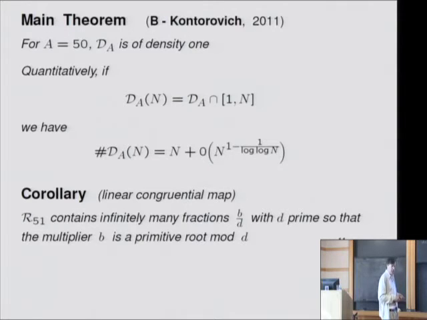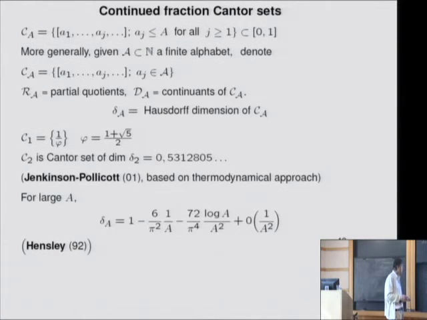So how do we get B primitive mod D? Well, we're going to make sure that D minus 1 doesn't have too many divisors. But there is room because you have a very small error. And then we also have to use that for D fixed, we don't have one B, but in fact many Bs. This is just part of the argument.